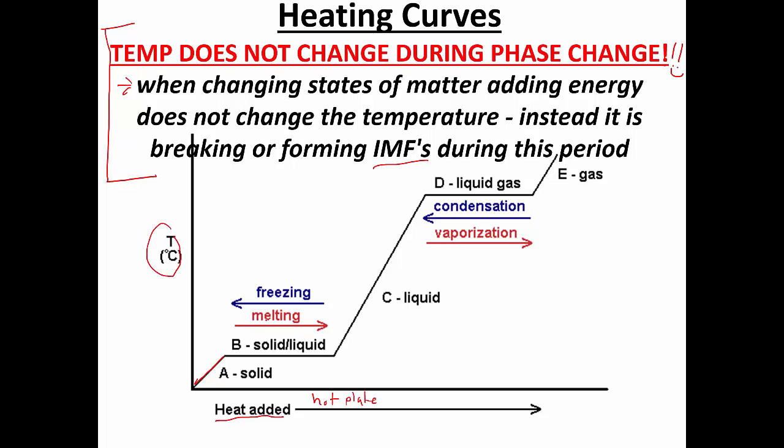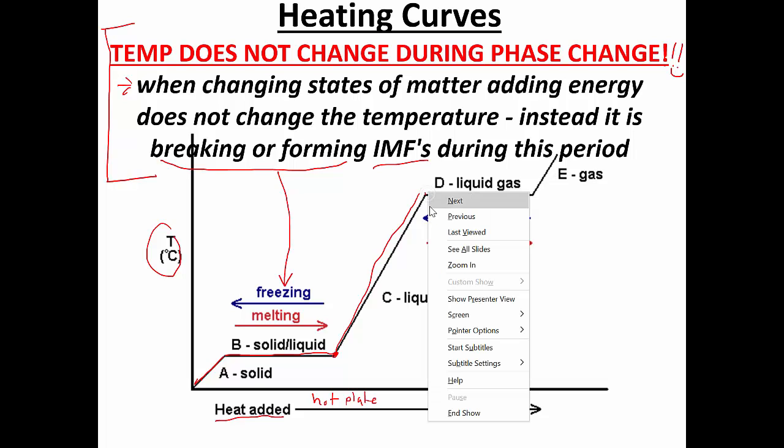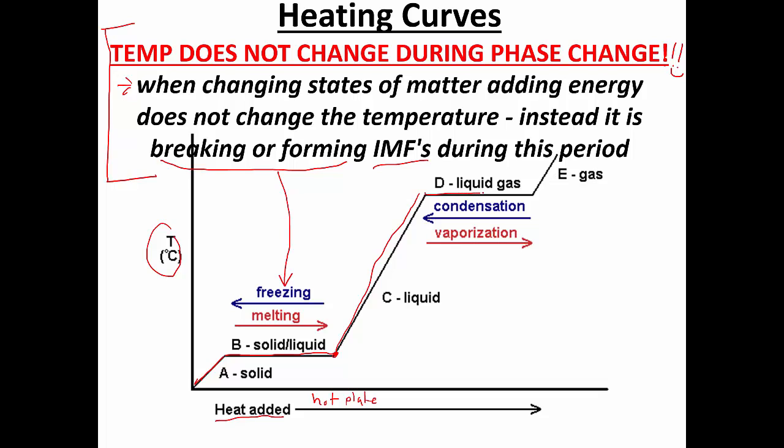But once you get to the state change, freezing and melting, going from a solid to a liquid, the energy that's being applied goes to making and breaking those intermolecular forces. So instead of increasing temperature, it goes to that. Once all of the solid is gone and we're all liquid, the temperature rises as we keep adding heat. But once the liquid starts to turn to a gas, all of that energy goes to turning that liquid into a gas. Then, once it's all gas, we can increase the temperature again.